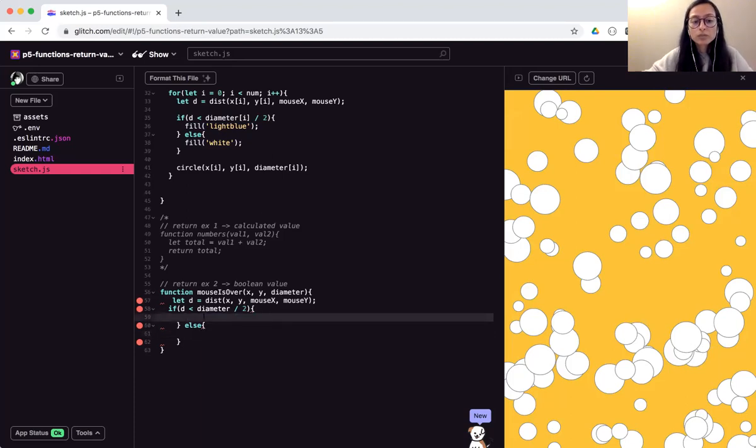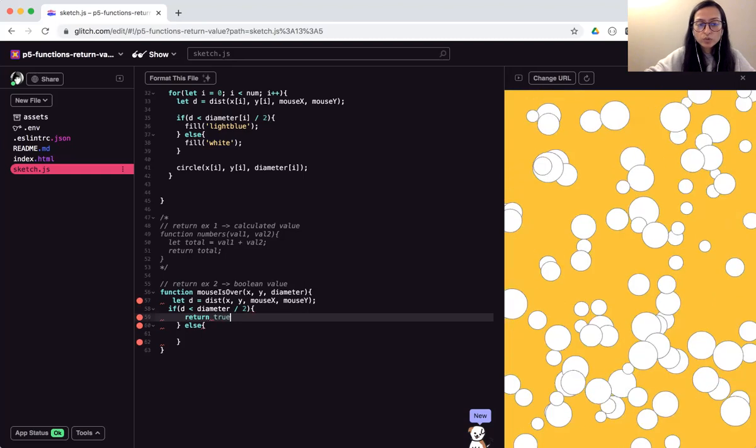So here what we want is basically for you to calculate the distance for us, right? Between the center of the circle and the X and Y position of my mouse. And then if that distance is less than the radius of that circle, you return the value as either true or false. So that's what we need. So we are going to literally say here, return true, right?